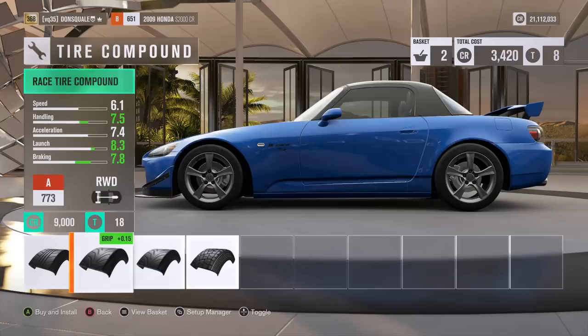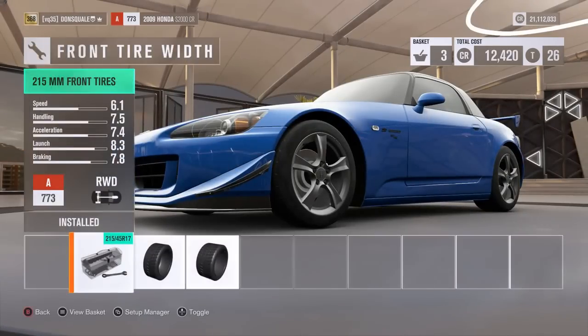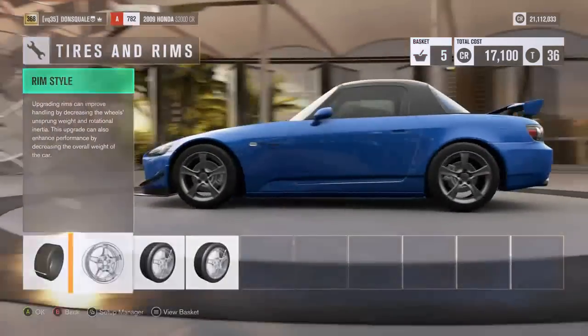As far as the tire compound goes, I'm going to throw on a race tire compound. The tire width, let's go ahead and, yeah, let's upgrade the tire width, man. Front and back, why the hell not? Hondas need love too, you know what I'm saying?